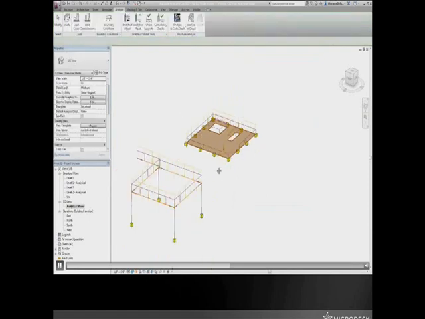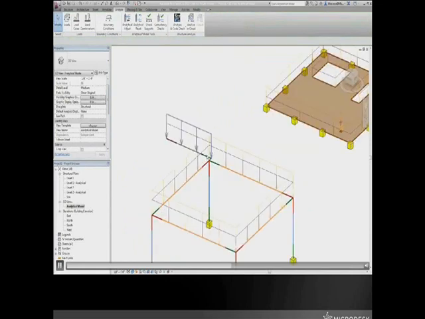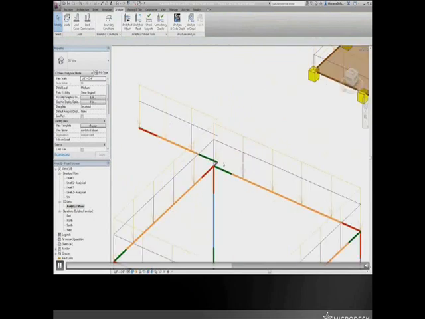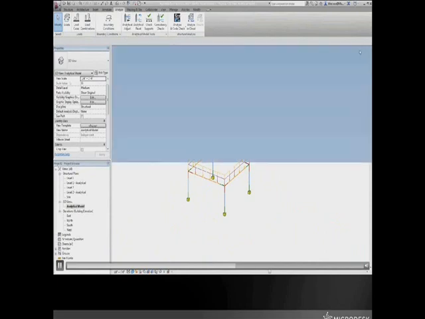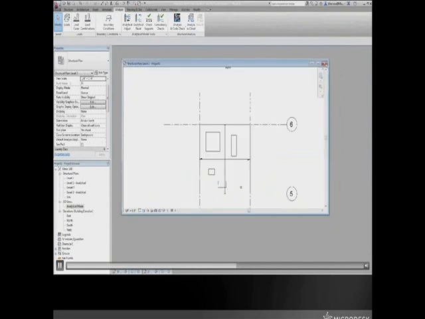Okay, so these elements are now ready to be thrown into the cloud for analysis, for preliminary analysis. So what I'm going to do is go to my Analyze tab and go to Analyzing Cloud. When you click that, it will send this information out to Autodesk 360 for analysis.